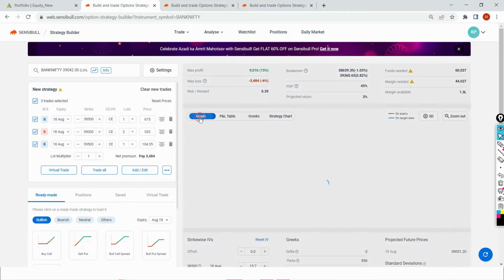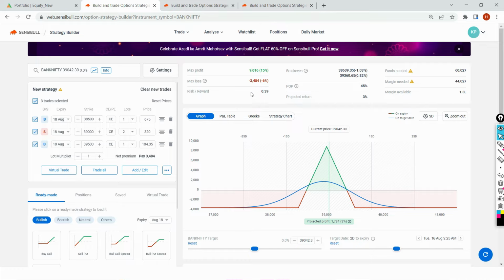Okay, if you look at the payoff graph, you have very less loss, right? 3,000 loss and 9,000. So ideally butterfly is a directional trade, I'll let you know. But does this have any impact on the Greeks? I would say no, right? Not directly related to any Greeks, because this is a Vega neutral trade, unlike your credit iron fly.